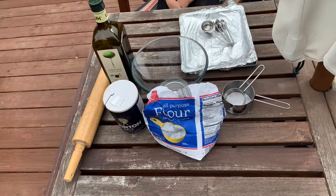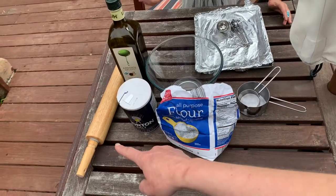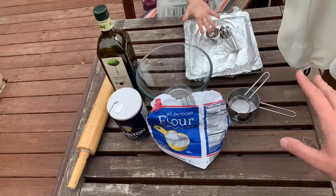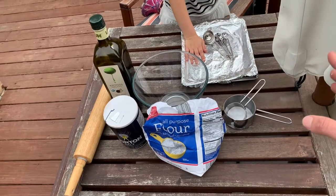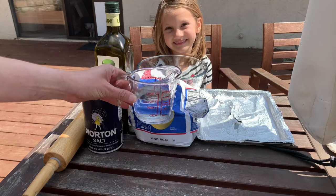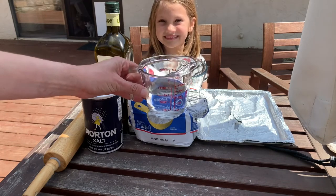So what you're gonna need: flour, salt, a rolling pin, and some oil. Measuring cups are helpful too. I've also brought out a foil lined baking sheet so we can stick our tomb in the oven to dry a little bit faster. One ingredient I forgot to mention is water. We do need 3/4 cup of water, very important for making the dough.